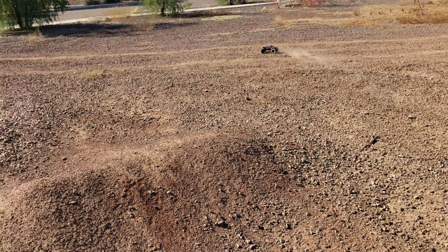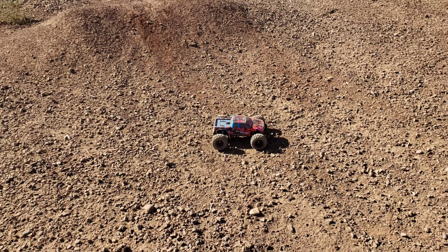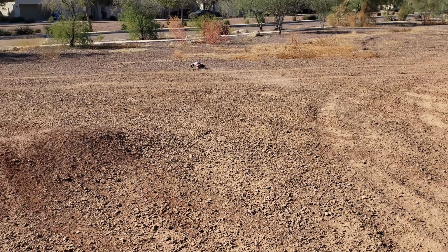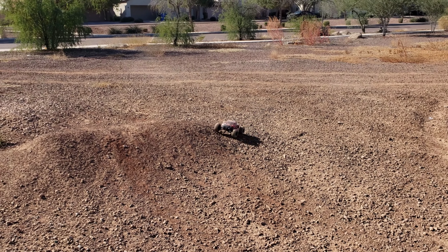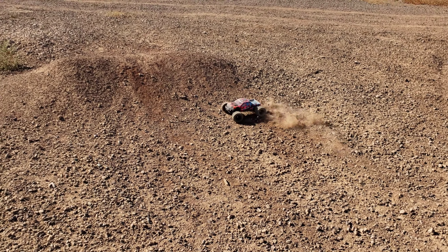There you guys go. Fun little truck. If you can tell right here, fully proportional. I can go slow, I can go faster, faster, and 18 miles an hour. And same with the steering. You know, you can steer a little bit or a lot. So it's a cool little truck.